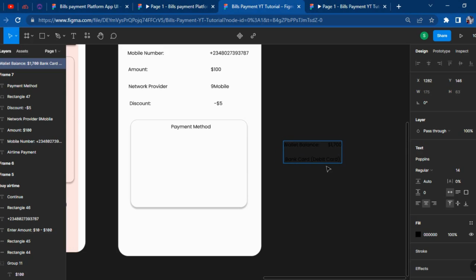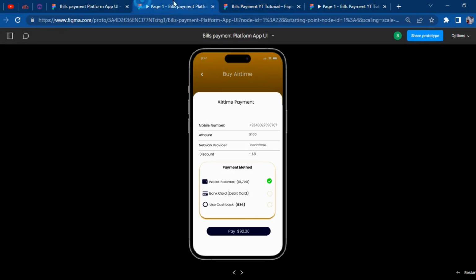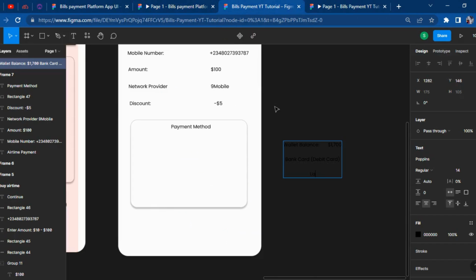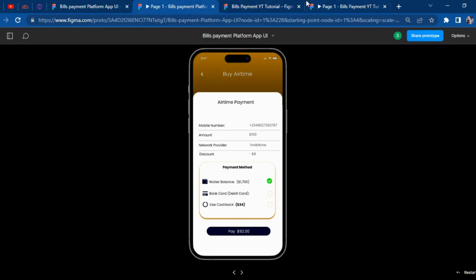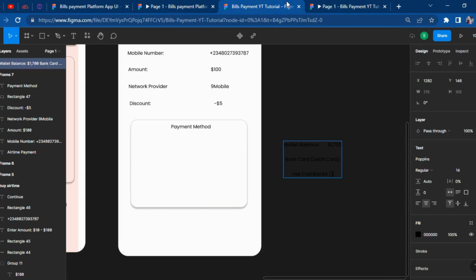The other one is use cashback. We have cashback of $20.